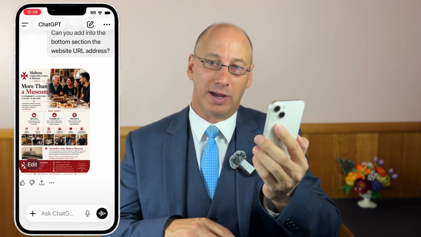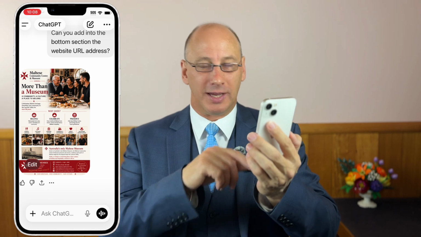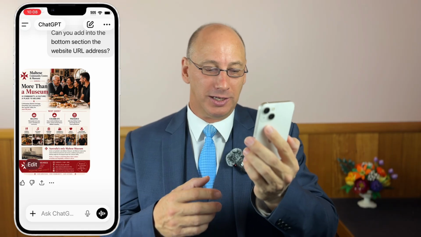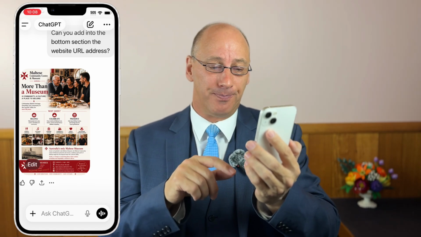So this is where it's really important when you're setting up and doing these things. Get the foundation right, as I did. Step it through. What do you want to achieve? What are the key things, the outcomes, that you need to have from the document that you're creating? If you set that all up at the beginning, rather than just say create a brochure, it will then be able to go through, like it just did, because I asked it to research the website and the Facebook page, or search the internet, which went to the web page and the Facebook page, it then knew that information already. So that's a very simple way for you to create a brochure for your organisation.